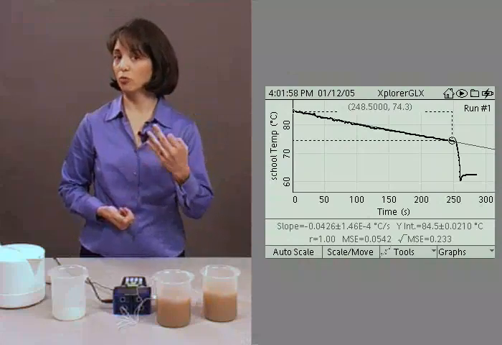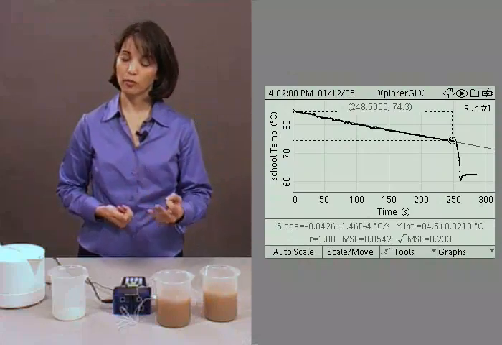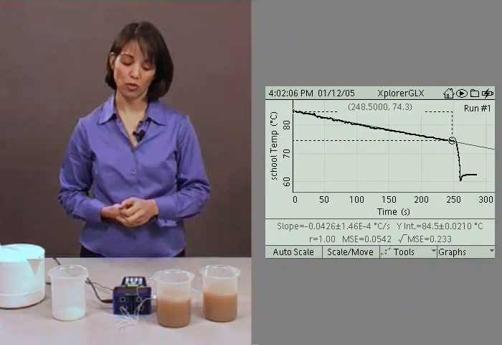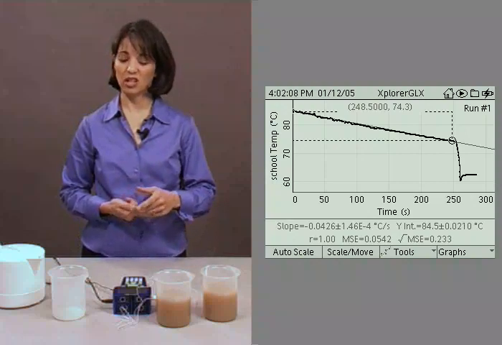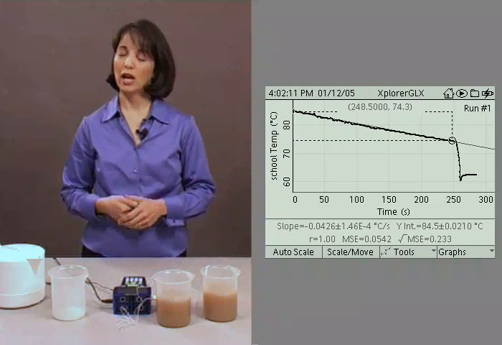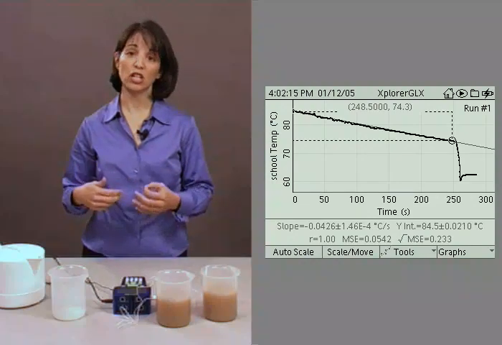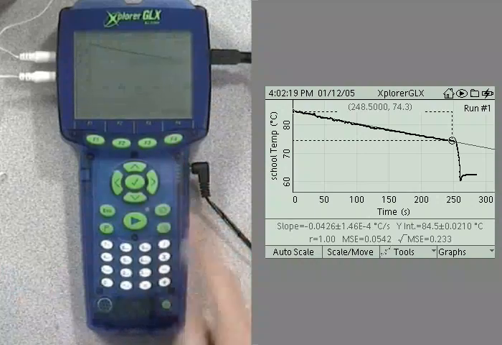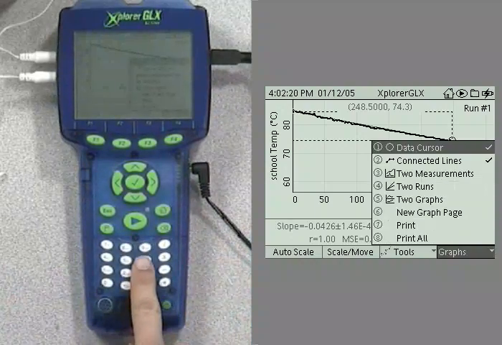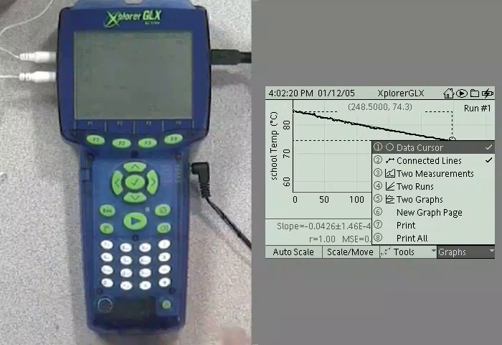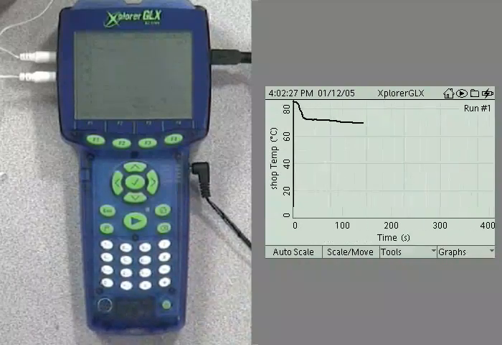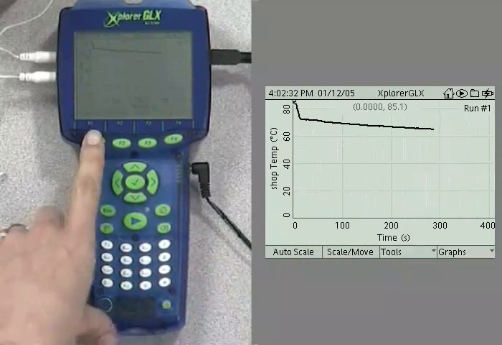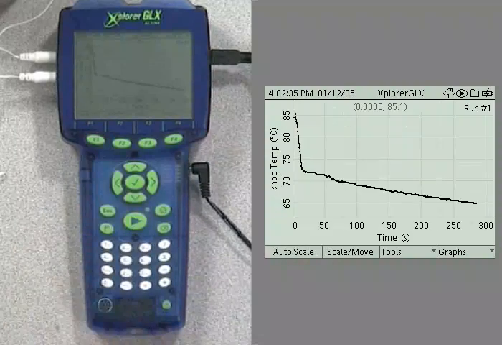So now we go back to our other run and look at the slope, except that I don't really want to lose this linear fit information of the slope of this run. So what I'm going to do instead of changing out the measurement like we did before, I'm going to create an entirely new graph, which is another option that you have on your graphs menu. So go back to the graphs menu, and you look at item number six. There it is, that is our new graph page, and you see that it opens up automatically with our shop temp versus time, except that it needed to be auto scaled. So we'll go back to our F1 button to auto scale that.